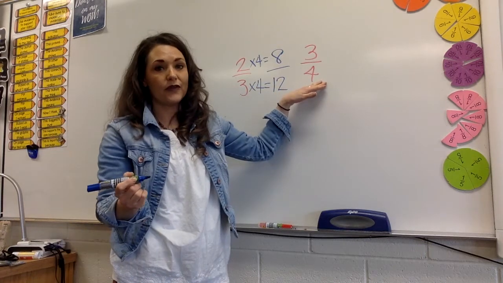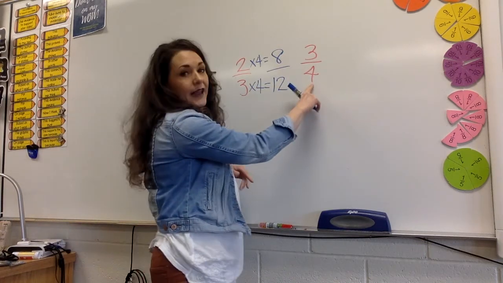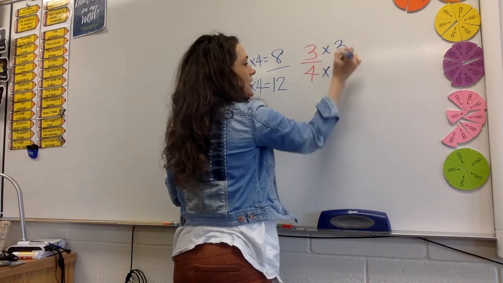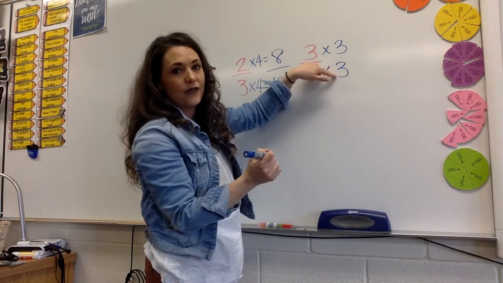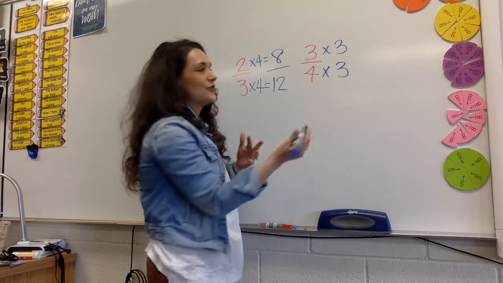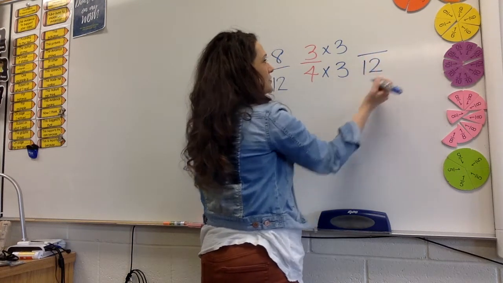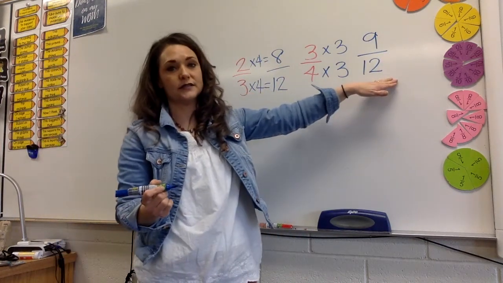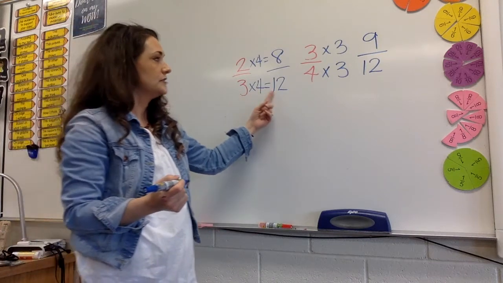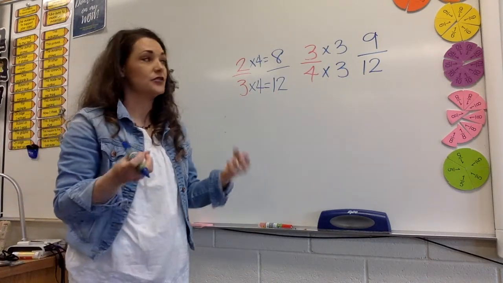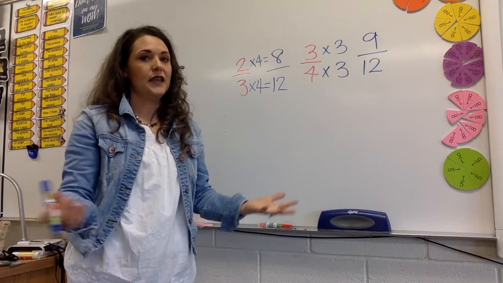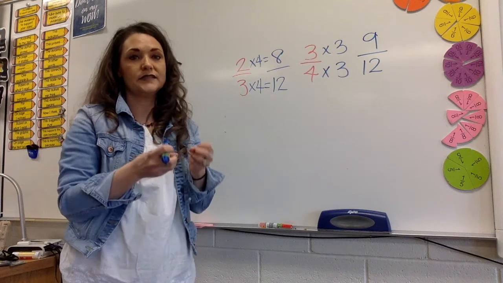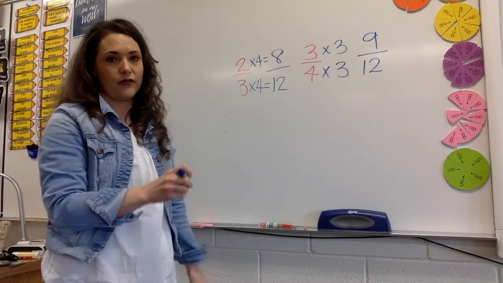And so we did the same thing over here to find that common denominator. We already had it broken into fourths. We split it into 3 pieces the other direction. And whatever we do to the top, we have to do to the bottom. Or whatever we do to the bottom, we always have to do to the top. And so 3 times 4 is 12, and 3 times 3 is 9. So that's how we found our 9 twelfths as our common denominator. We've changed that denominator to be the same number so that now we can do more with it. We can add it, we can subtract it, and we're working with the same size of piece of the denominator.